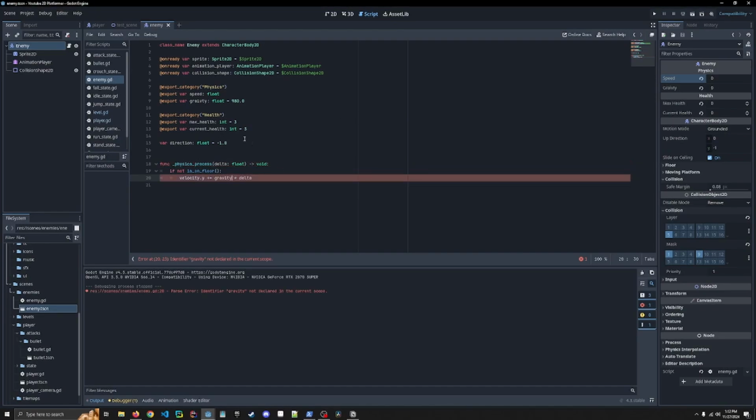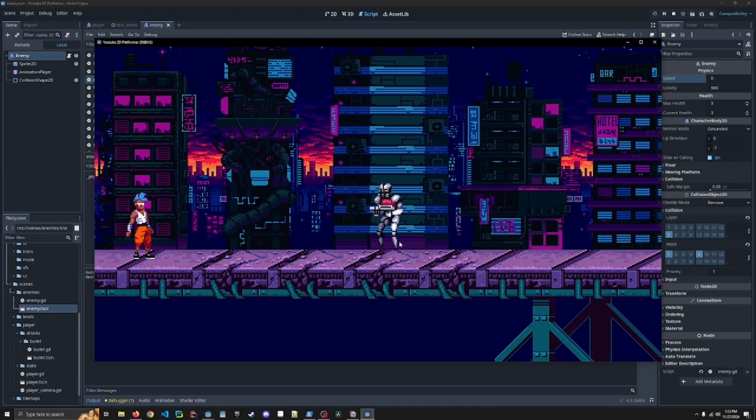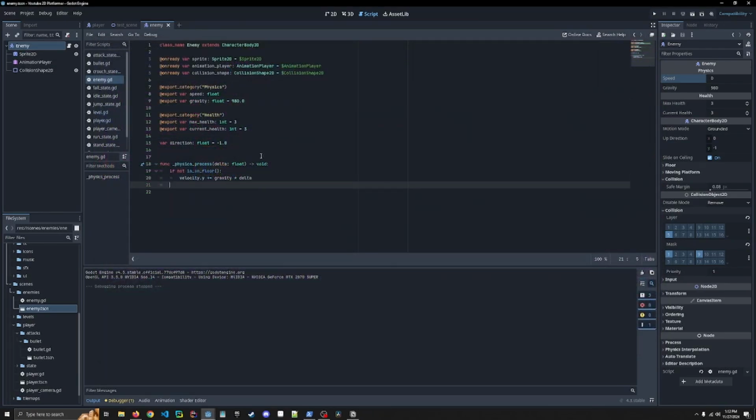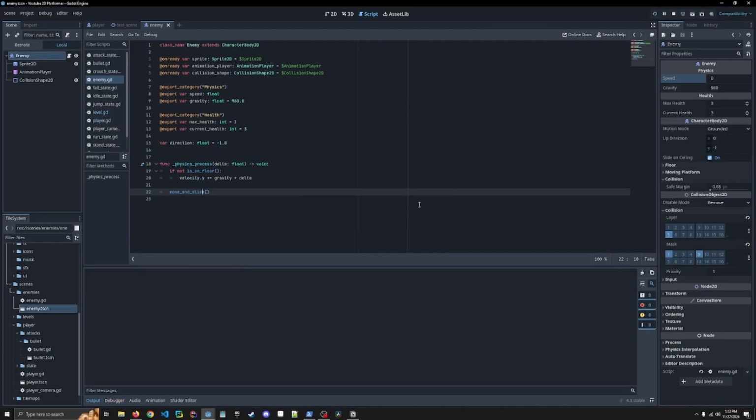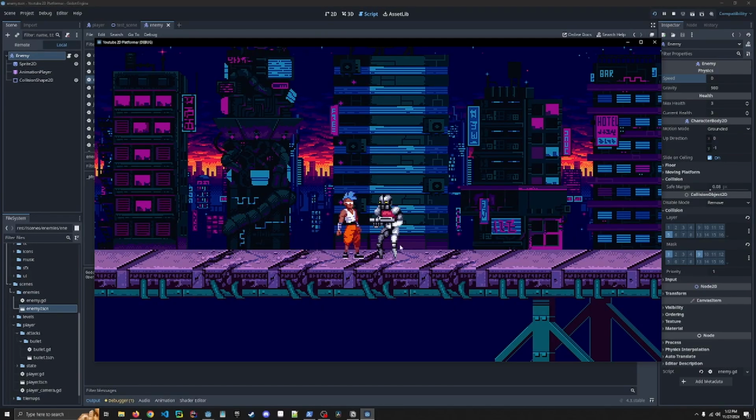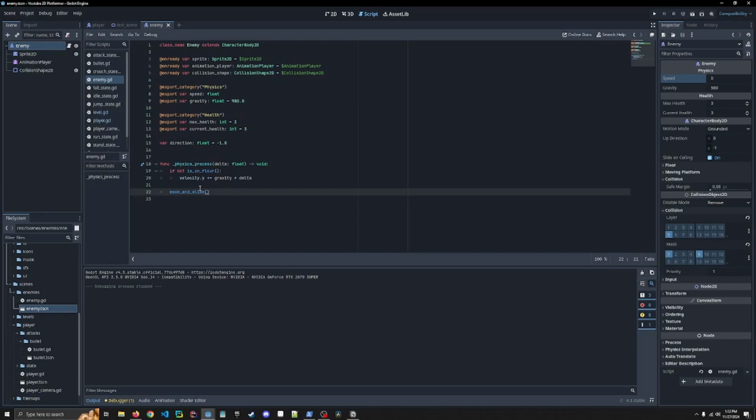Okay. Gravity is not defined because I can't spell. Now when we play this, he still didn't fall, okay? That's because I didn't do move and slide, so nothing actually happened. Now you'll see he should fall, and now we're on the same plane as the player. Cool. Progress.